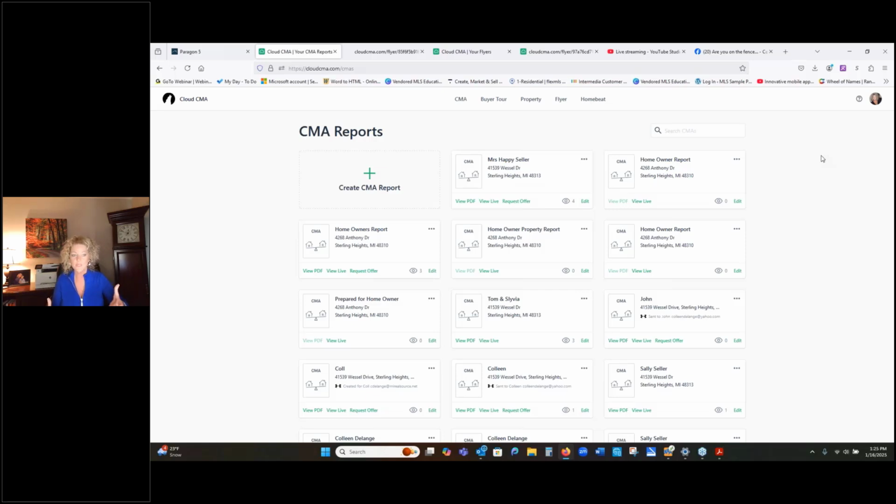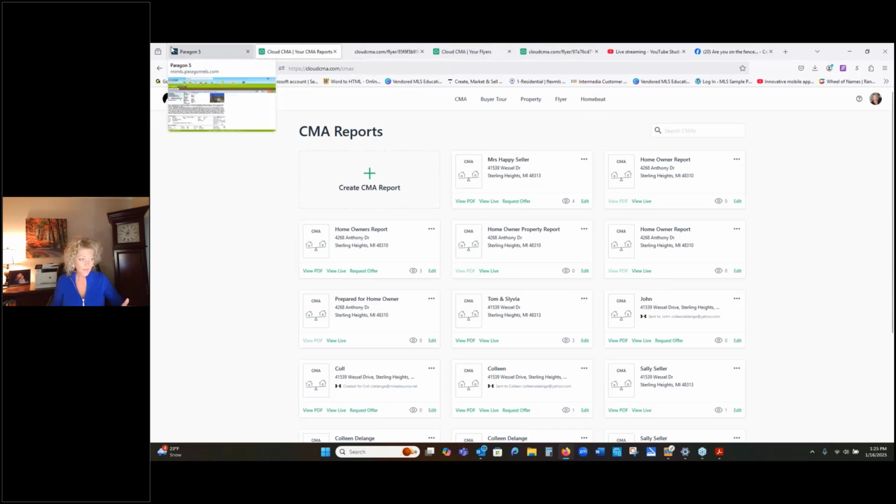And that's this next piece. And it really has to do with lead generation and something you get for free. It's actually built for you. Most people never even know it's here because it is kind of hidden in plain sight, if you will. And it's right in your Cloud CMA program. So let's actually start there.